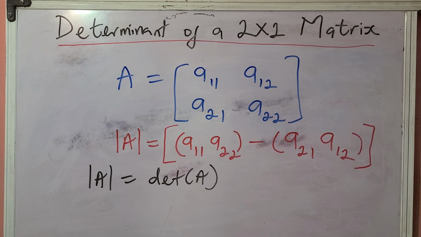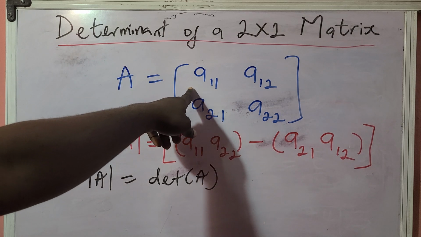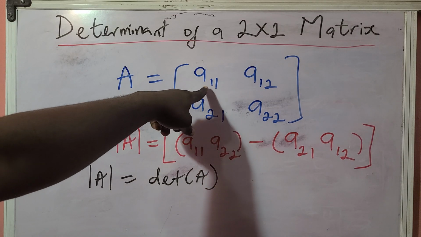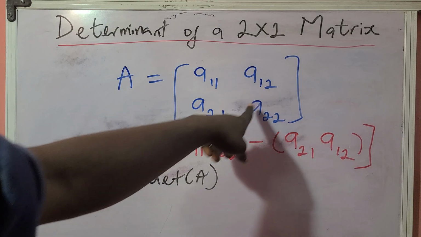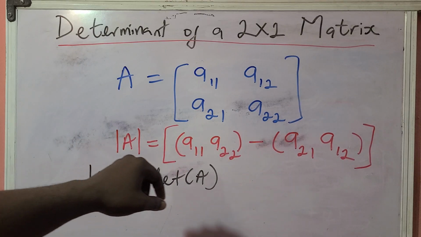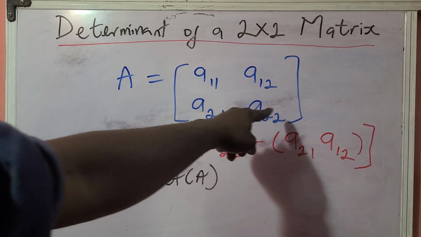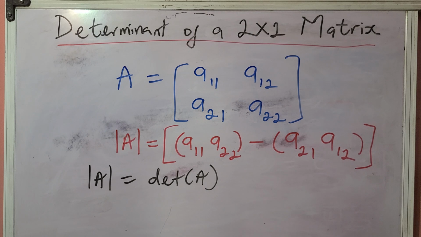And you can see a matrix A being defined as what you can see right here, with the elements being given as you can see. Now, this is A11, meaning that this is the element of row 1, column 1. This is the element of row 1, column 2. This is the element of row 2, column 1, and row 2, column 2. I'm sure we remember that this is row 1, this is row 2, this is column 1, this is column 2.